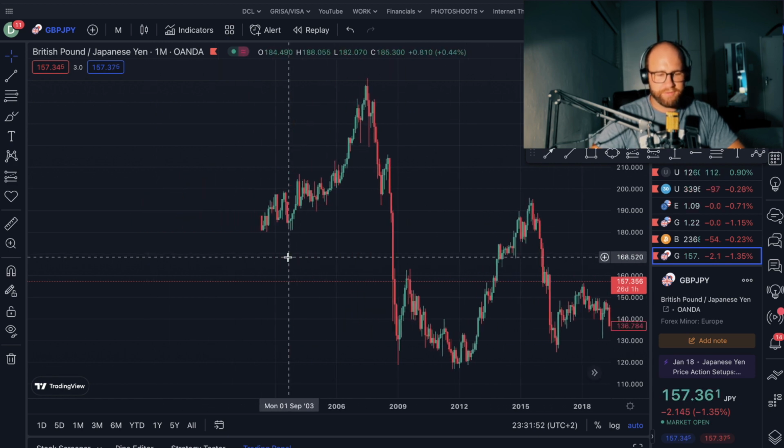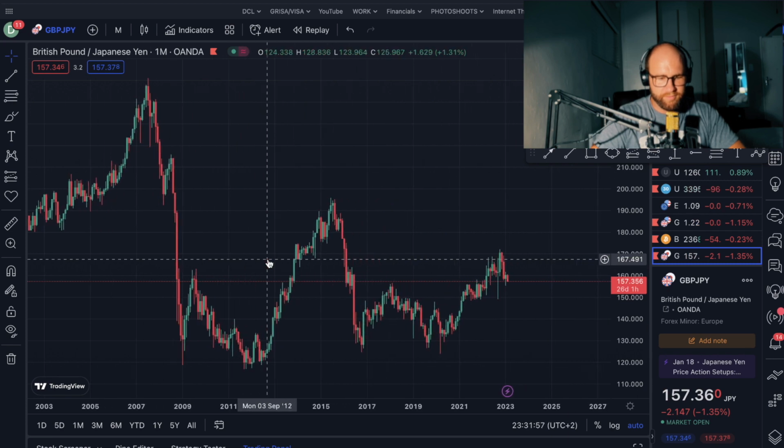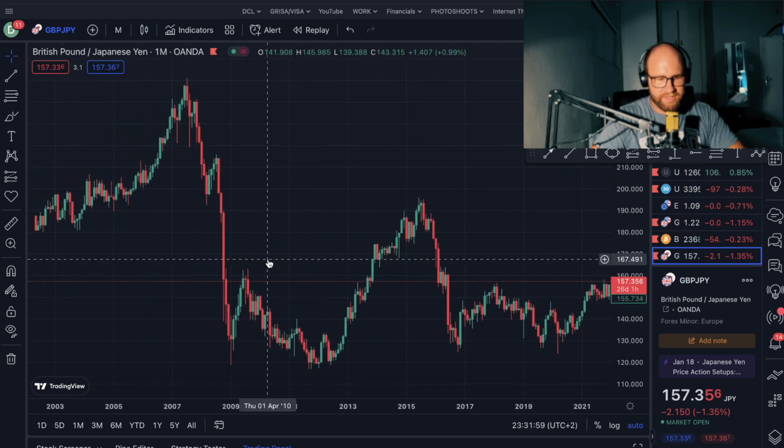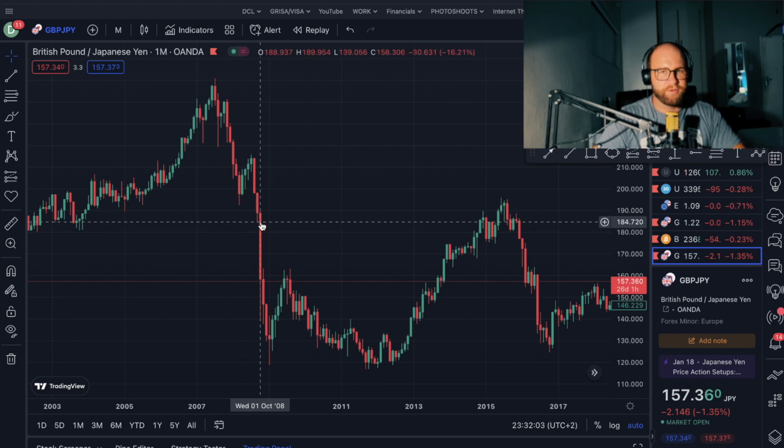Okay, so I'm going to wait for this to load. This is all the way back till 2002, so not much yet to do there. What we can see here is demand zones. You guys have to remember, a demand zone is the last bearish candle followed by an impulsive bullish candle. A supply zone is your last bullish candle followed by a bear candle, or bear impulsive candle.